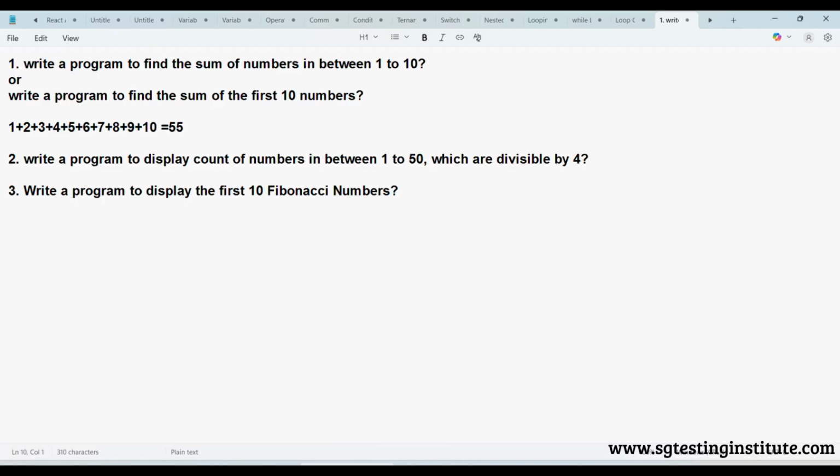So how to do this particular program? Fibonacci numbers are in this way: 0, 1, again it is 1, then it becomes 2, 3, 5, 8, 13, 13 plus 8 is 21, next 34, the next value is 55, and the next number is 89.